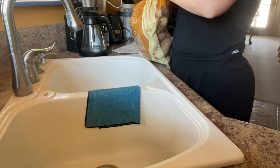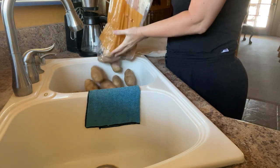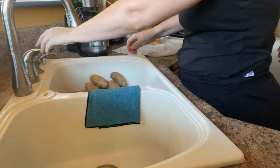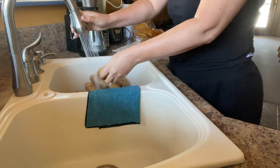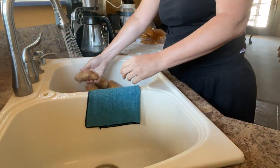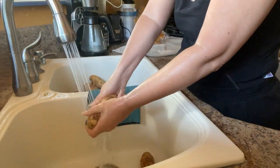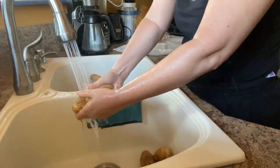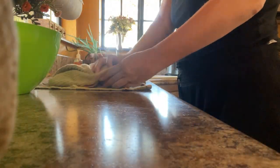I decided to make it easy on myself and wash all these potatoes at once so I don't have to keep doing it every time I want a meal, because that's extra time. And when you can only eat one thing, you just want to grab and go. So I dumped them into the sink and rinsed them off. I used a little sprayer module thingy. Then nothing fancy, I just rubbed off any excess dirt and put them all into the other side of the sink. I also clearly don't know how to wash things because my arms and my shirt got super wet. And this is why you should always wash your potatoes, because there's excess dirt and you don't want to be eating that. So I brought each one out of the sink and dried them off a little bit. Then I grabbed a bowl and put them in there.